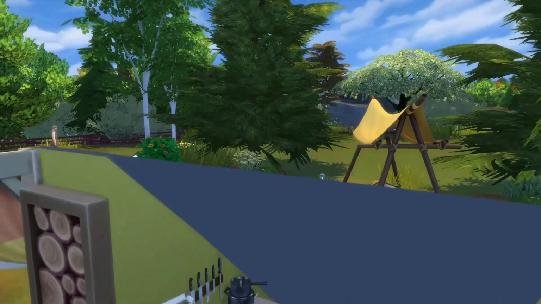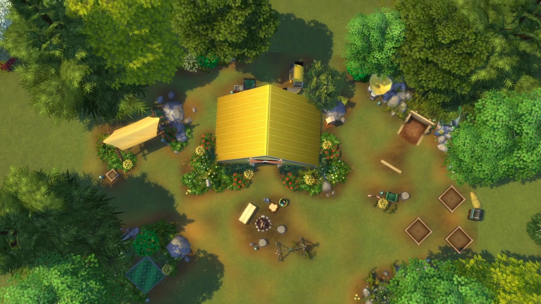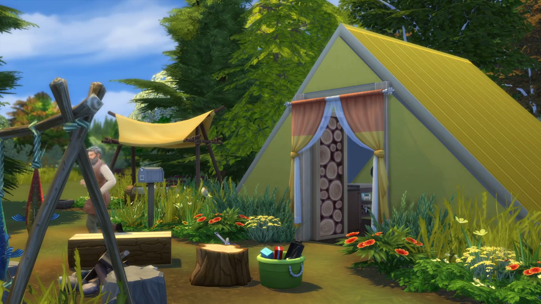And that's the whole build. I think this definitely has a similar vibe to Linus's tent in Stardew Valley, while also giving him some quality of life upgrades and making it more playable in The Sims 4. Now let's take a look at how Linus gets on here in live mode.